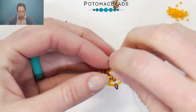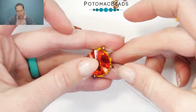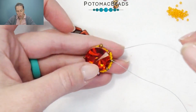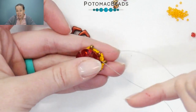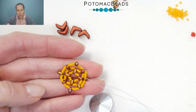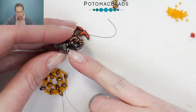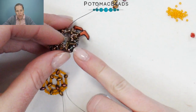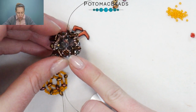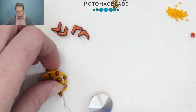So you can see now when we put in our Rivoli here, it kind of sits right there nicely. You'll see a little bit of those seed beads, but really most of that netting is going to be focused towards the back. I did want to see a tiny bit of the super duos, and we're going to add the Eva beads now along the design. So to add in the Eva beads, as well as the example, we're going to do the exact same thing. We're adding in a 15, then we're going to add in our Eva, then we're going to add in a 15, crystal, 15, and continue on.